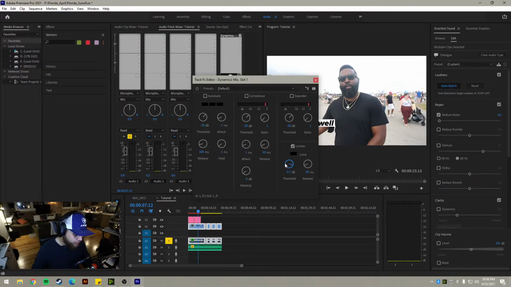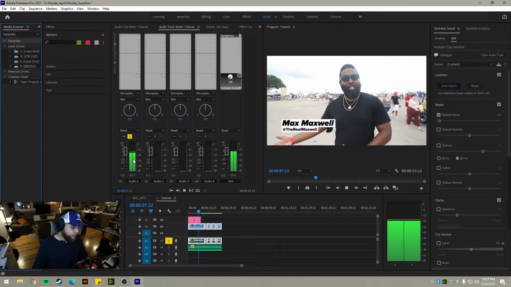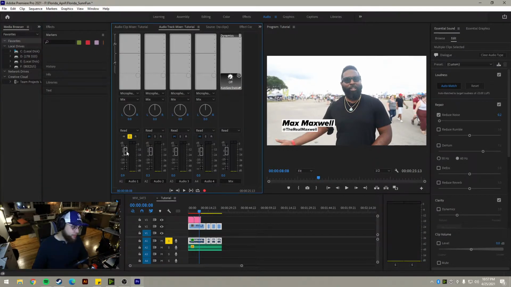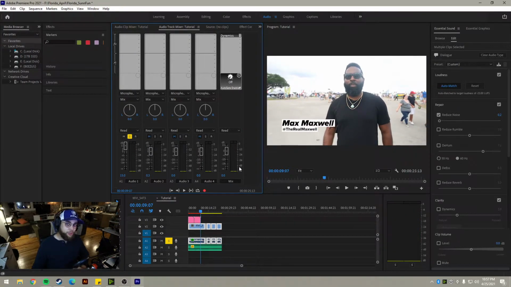So the limiter I'm going to leave right at -6 dB. That's what we're going to use as our hard limit. So if you exit out of that, you'll notice, if I crank this, it'll start peaking over here, which is generally a no-no, but on your output, it's just literally limited to -6.